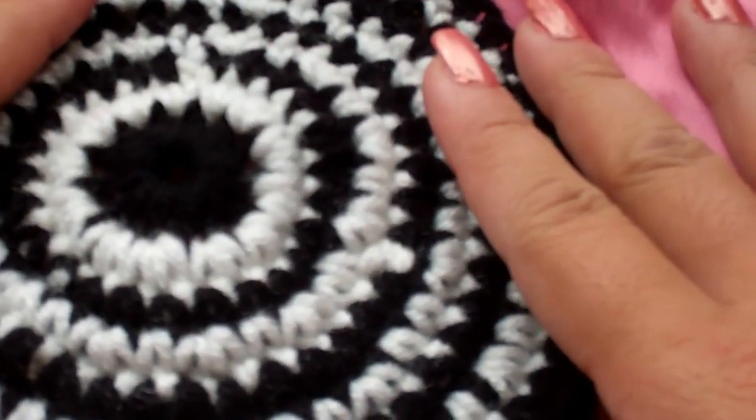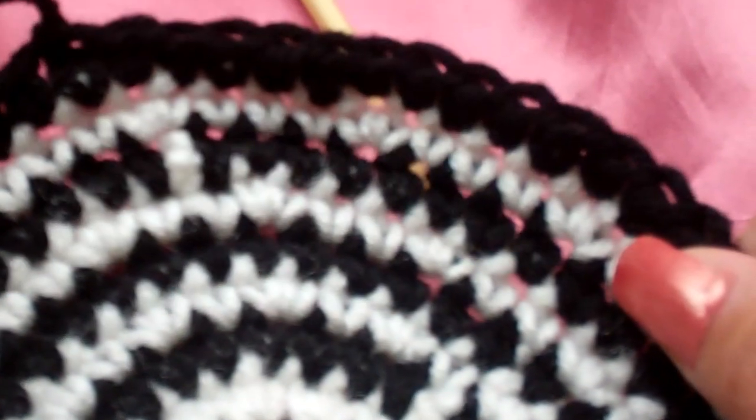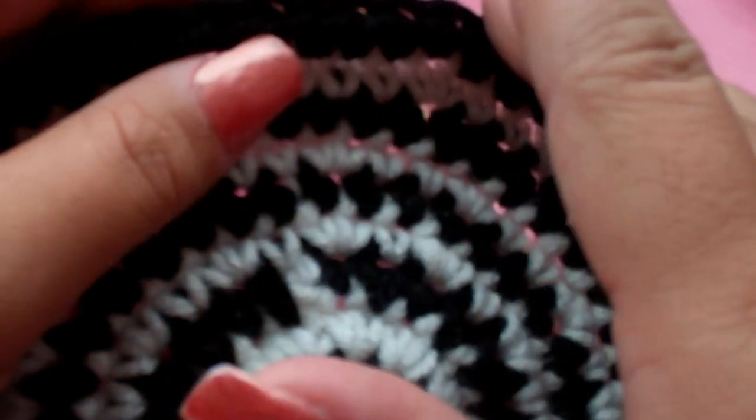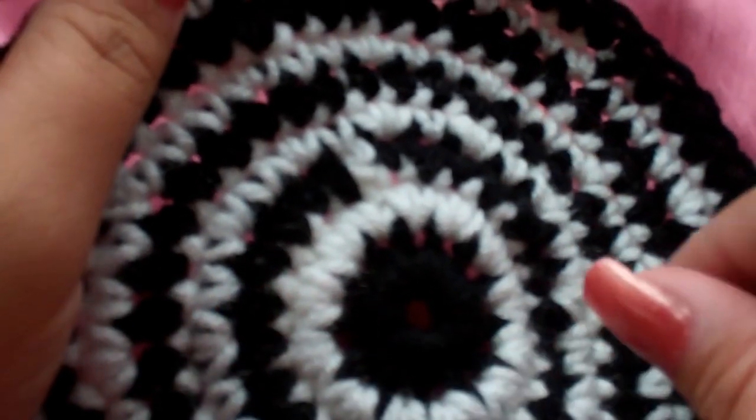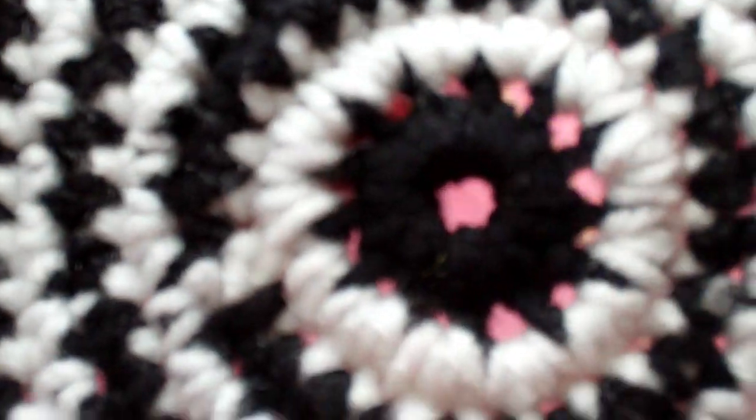If you want to make this an adult size, you'll go on with the white and you'll join it on here away from the fasten off place, and you'll do single crochet four times and then two in the fifth. So four single crochets in the first four chains and then two in the fifth, and then you continue that pattern all the way around. So I hope you understood that. I'm trying to get it right.